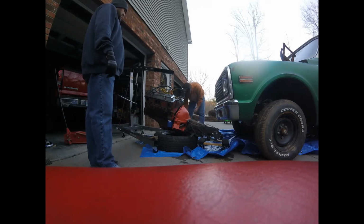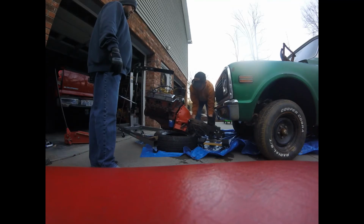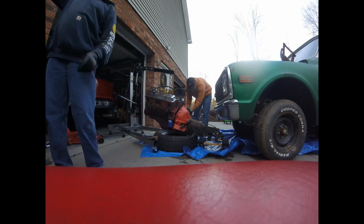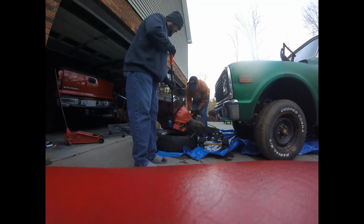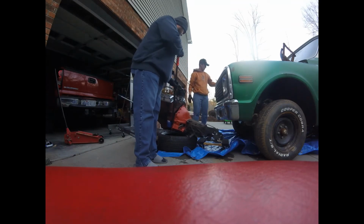At this point, as you can see, we've already pulled the motor out, and the motor and the transmission are sitting on the ground. So from here I pulled the bell housing and the transmission off, and then followed by the clutch, pressure plate, and the flywheel. So we were able to set the engine down in the engine cradle that we purchased from Jegs.